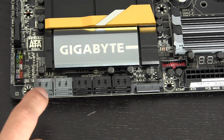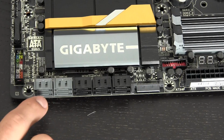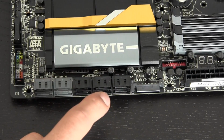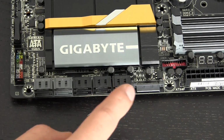These do support RAID from RAID 0 to RAID 1 and RAID 10. So those 3 different RAID configurations are supported out of the box, which is great. But like I said, they're not going to be quite as fast as the native chipset. But keep in mind, they are still SATA 3. They can work just fine in conjunction with these guys up here, so no worries there.